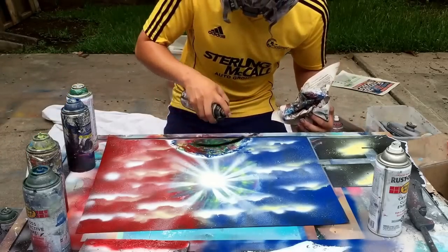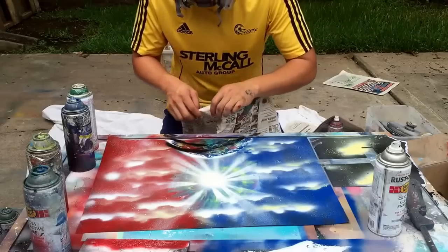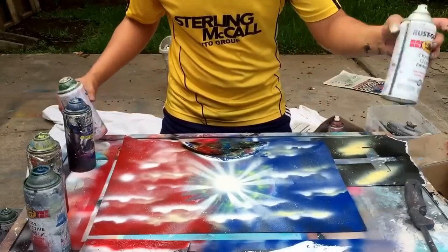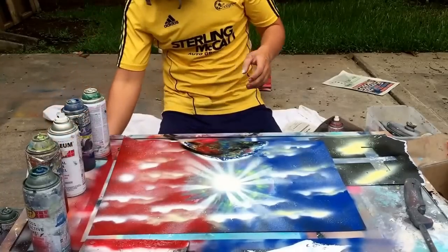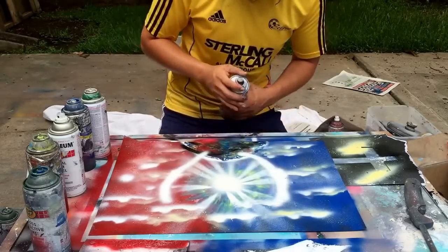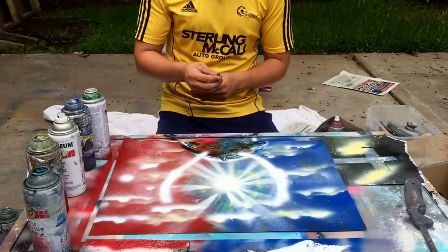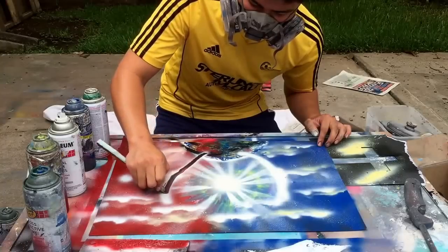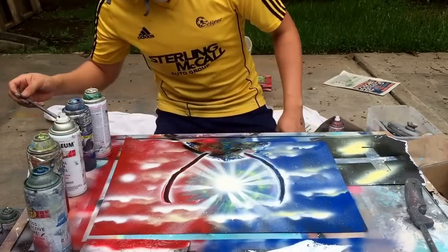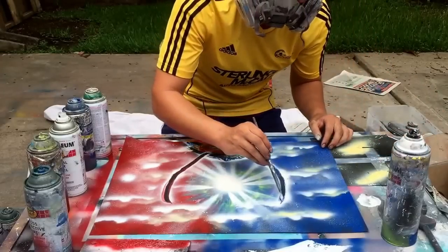Mix it with some black. So we're gonna add the trees on the side. And when you're gonna scrape this, it's not gonna show up white, it's obviously gonna show up black, so I'm gonna try to make it look white. Just grab your brush if it shows up black. We're gonna add in some white. Take this, dab it a little bit. Just go over it.